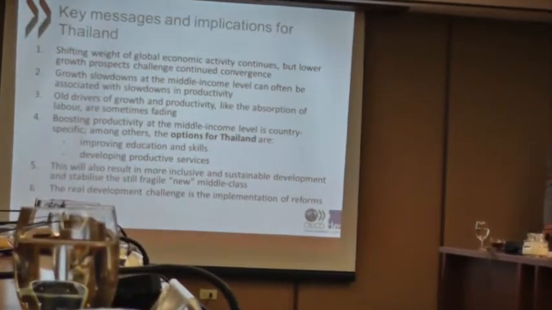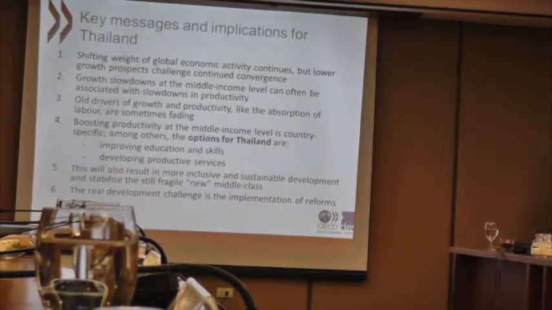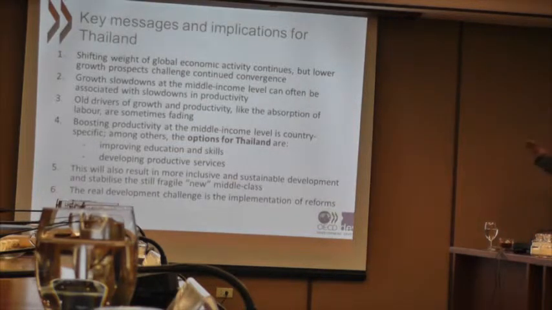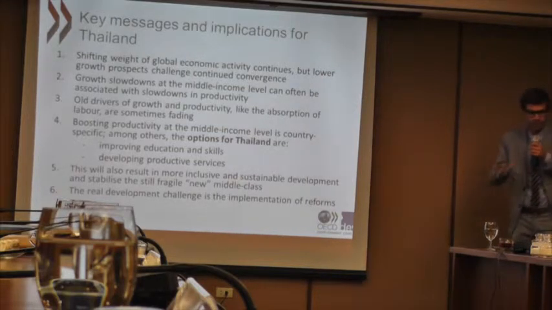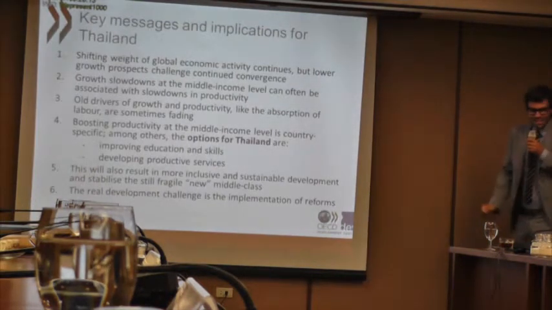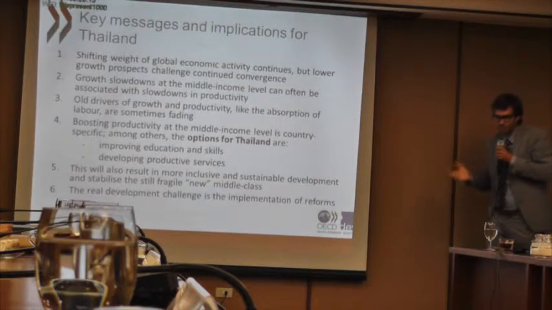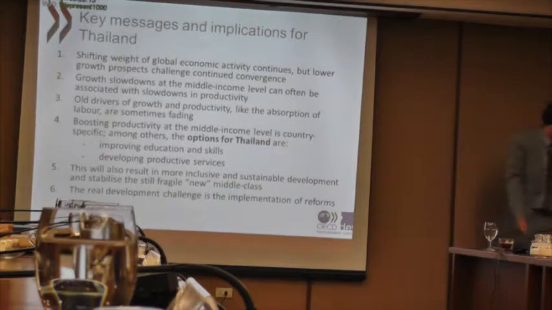The growth slowdowns at the middle income level are often associated with productivity slowdowns. So as Federico highlighted, we need to look at productivity, and in the report we focus on very detailed productivity analysis at the firm level for the 6 BRICS economies, including Indonesia, plus 3 other emerging economies. Unfortunately, we didn't have firm level data for Thailand, so we couldn't include Thailand. And we also look at sectoral productivity analysis, efficiency analysis, and markup analysis. So we go into that and really want to understand which kind of firms are more productive, what makes them more successful than others, and so on.